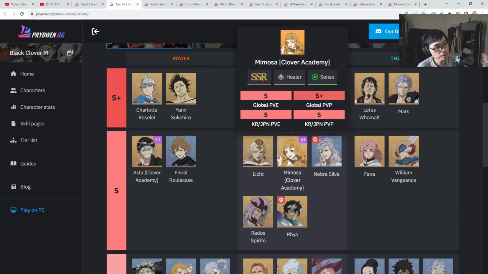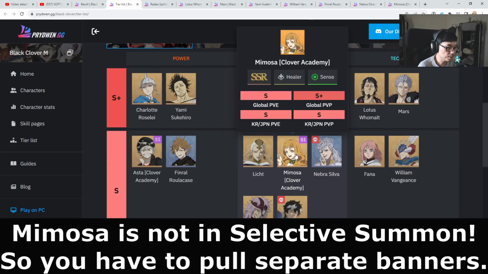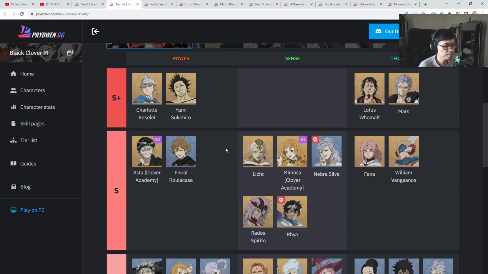Now if you can get Mimosa, she's going to be a very strong healer overall. Are healers good in this game? As far as I know, generally it really depends, alright? It depends on the team that you're trying to build. But early on, it doesn't hurt to have at least one healer in your party. So with that being said, that's going to be it for this particular tier list.